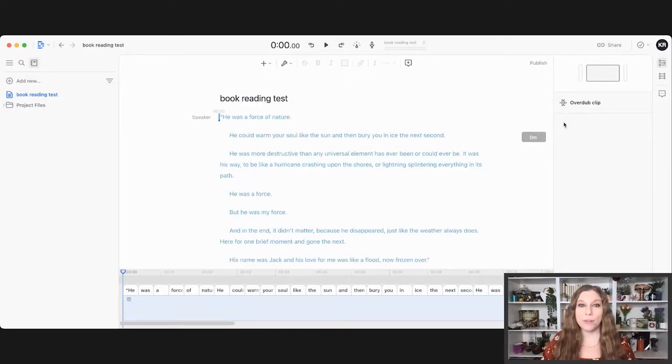But that is how I would read it. So we've got a little bit of inflection there. We've got a lot of things that are important when doing an audiobook. But if I were doing this as an article that I was putting out, this is actually going to work really well. So take a look at the left-hand side of this.